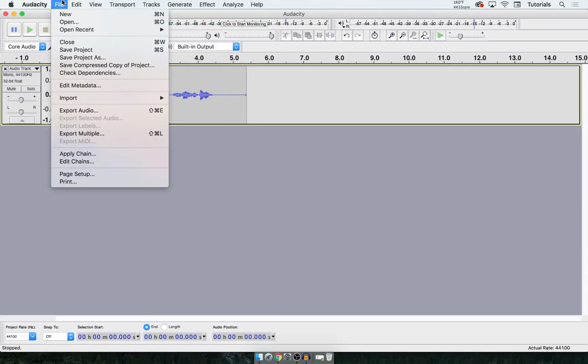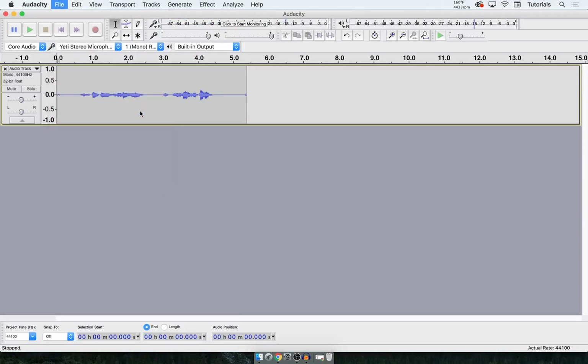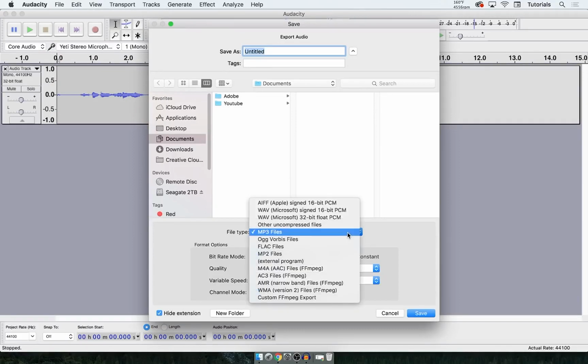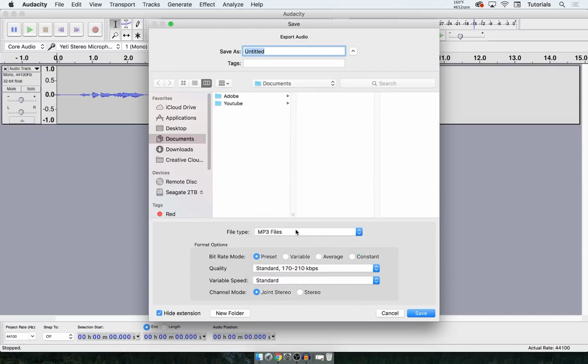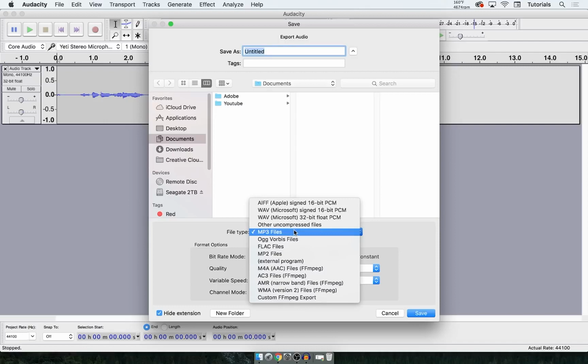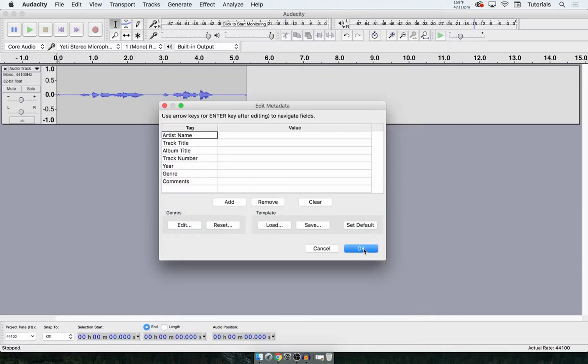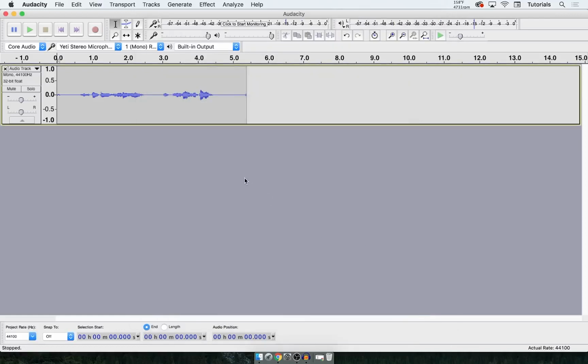Alright, so I'm going to go ahead and file and export. And I'm going to choose MP3 files. Now, some of you might not be able to do this. You can choose MP3, but it might not let you export it. If that is the case for you, you can actually go ahead and choose WAV format, the WAV 16-bit. It'll work just the same. I'm going to go ahead and choose MP3 for this and click Save. And go ahead and click OK. So now we have this recorded segment that we can import into Animate and start to do our lip sync.